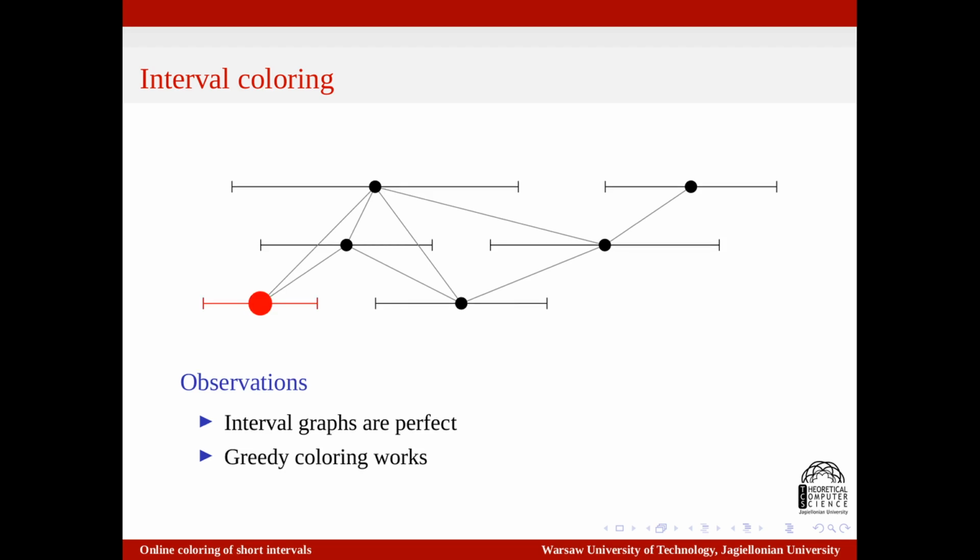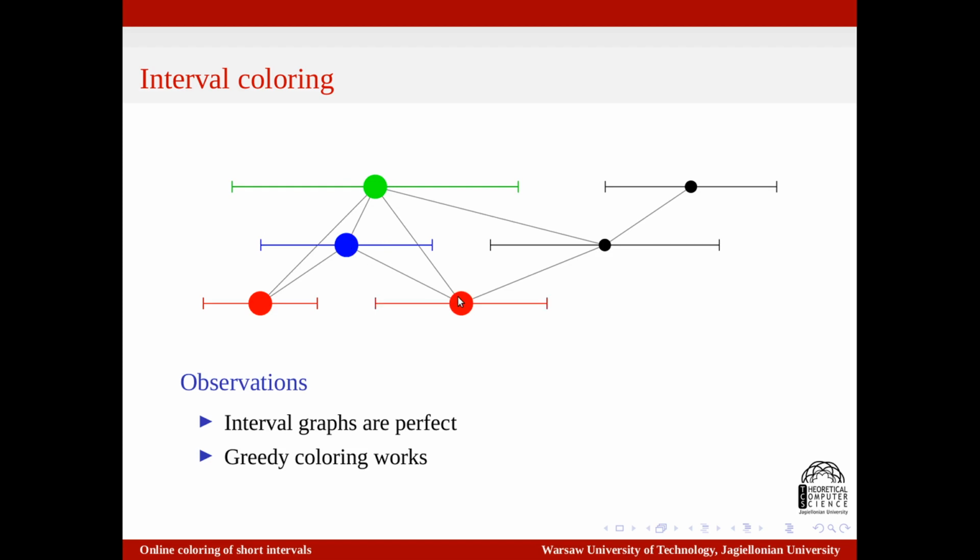So basically any greedy coloring works. So let's sort the intervals by their left endpoints. So this is the first interval, and we will assign colors to intervals in that order. And for each interval, we just assign the first possible color. So we assign color red to this one. This is the next one. We can't use color red, so we use green. This next one, we can't use red and we can't use green, so we use blue.